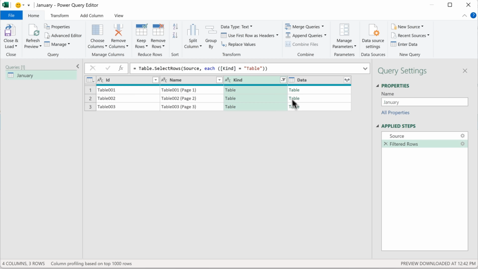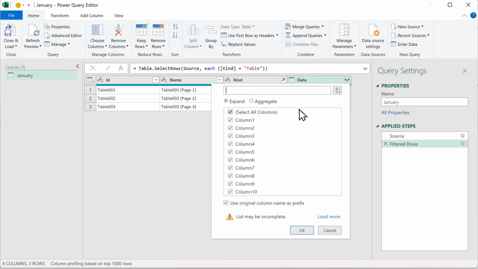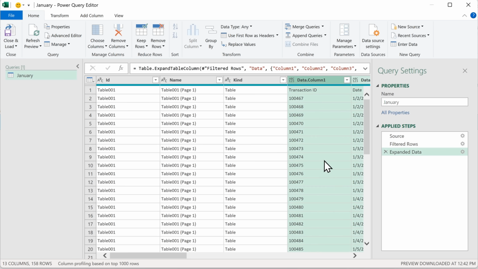But we still can't see the actual data. Where are the rows that we saw in the PDF? Let's look at this column. There's this funny little button on the top right that has 2 arrows pointing in opposite directions. What happens if I click it? Ooh, it's giving me a list of more columns. Let's click on OK. Cool. It now looks like we can see our actual data in these columns.